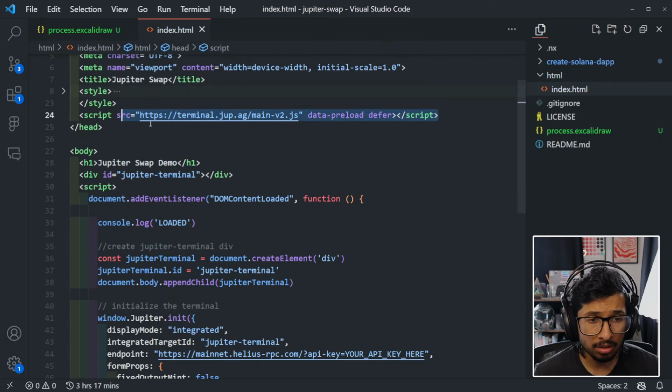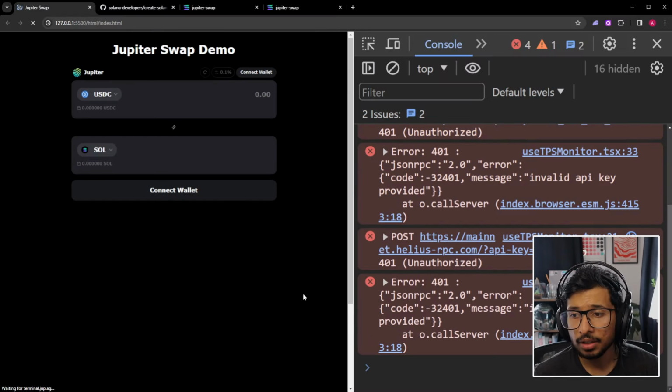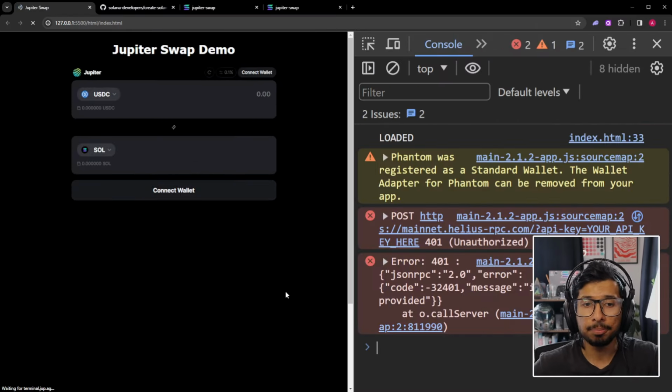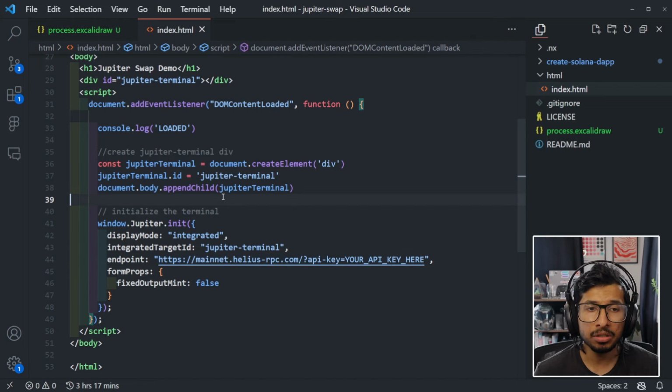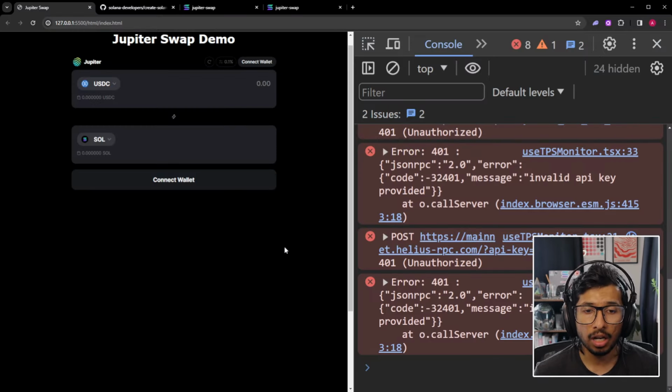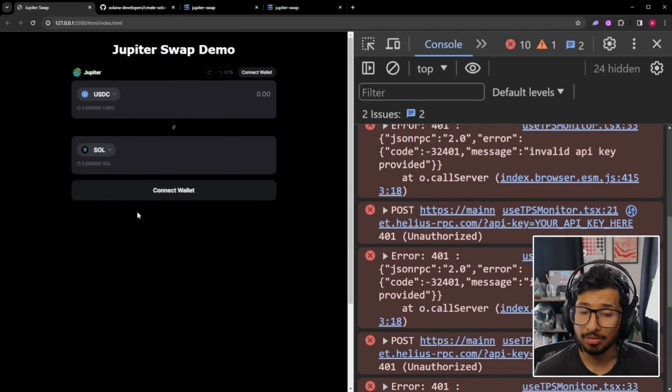So error number one, solved. Error number two, also solved. And there we go, we have our terminal. You will need to add an RPC here. So the endpoint can be for whatever RPC you want. I'm going with Helios because the founder is bald and I believe in bald founders. But that's it, you've got a full on Jupyter terminal set up that you can actually interact with.